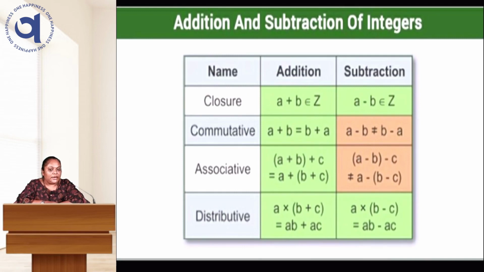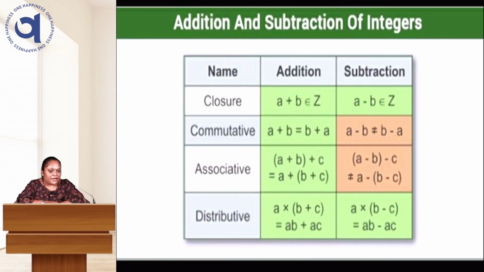And the next is the distributive property. In the distributive property, a multiplied by b plus c, where a, b and c are integers only. A is outside the bracket, b and c are inside the bracket, but a is multiplied by b and a is multiplied by c also. So, ab plus ac, then also your answer comes the same. So, this property holds here.